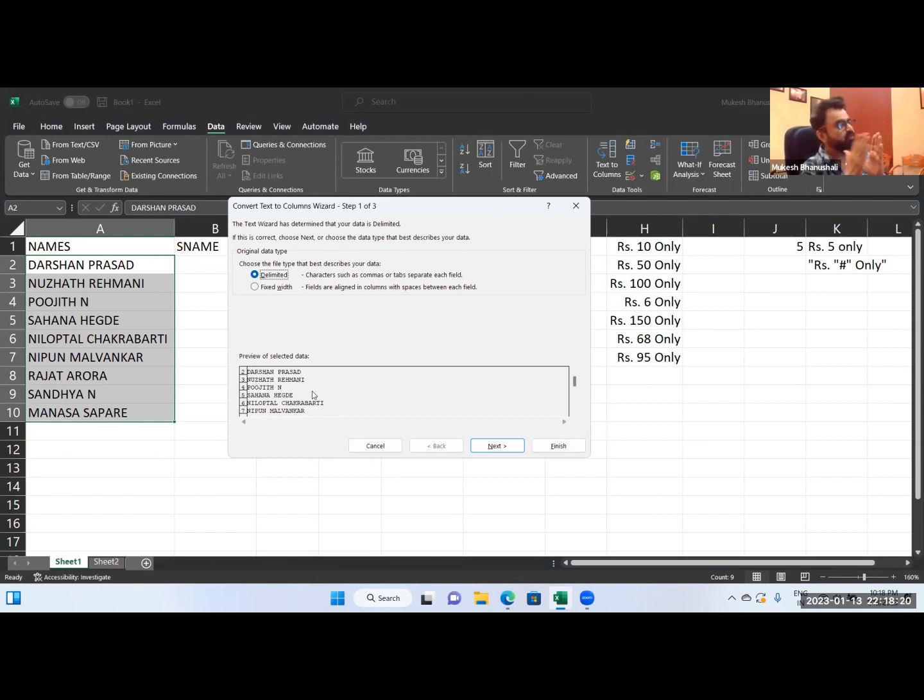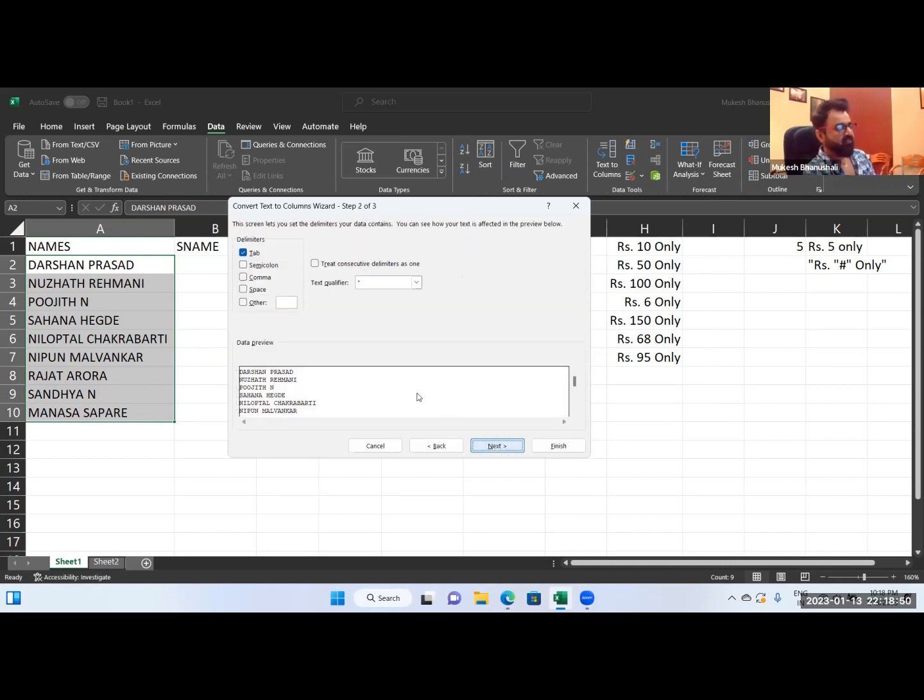Now where you want me to separate this? किसको अलग कॉलम में किसको डालने का? How we will know कि the different column starts from which position? So I know that the different column should start from space because हर एक word में space तो आता है. And space एक ऐसा character है which is showing that this is the position where my name gets end and my surname starts. Correct? So इसको मैं बोलता हूँ कि I am using not the fixed width but I am using a delimiter.